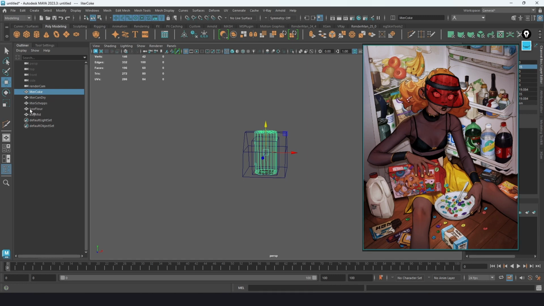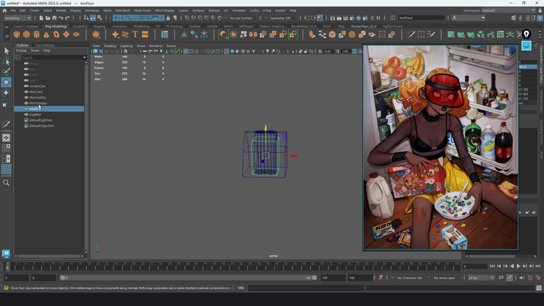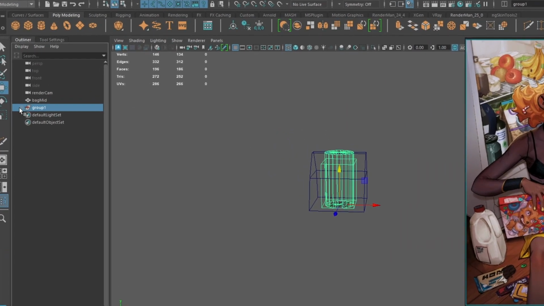And then I have this box. I just decided it was flour of this. I didn't check back at the original image to see what it actually is. But we take all of these, continuing down this line, group them, and then give this group a name, like, fridge door bottom shelf group. And then we know that this is all the stuff on that bottom shelf.